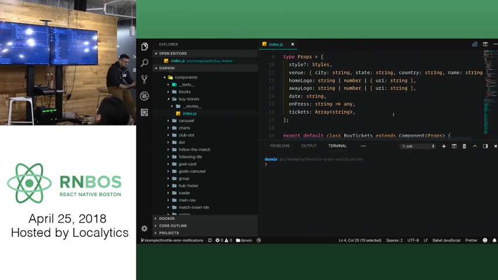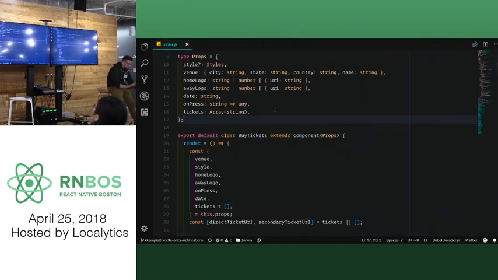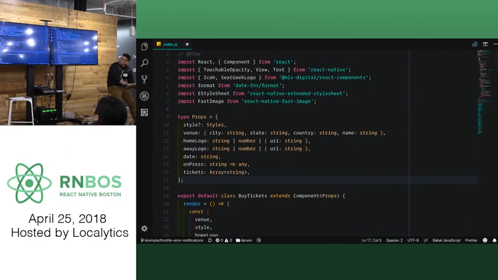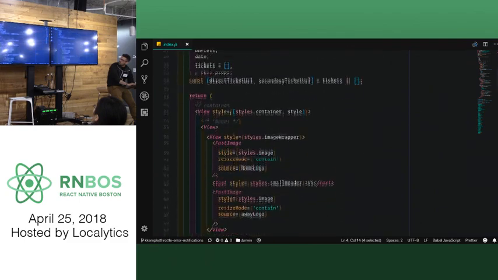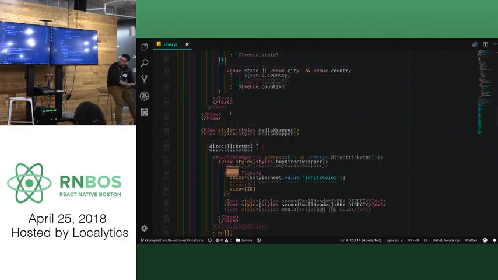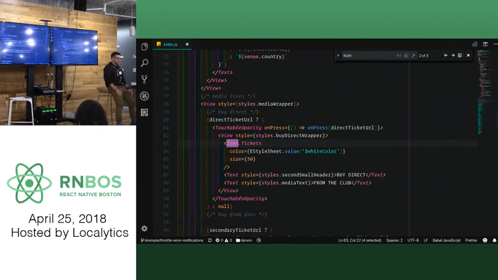Let me get rid of this terminal. Where's my escape button? It's gone. Command B. There we go. Is that big enough? Can everybody see it? Yeah. Okay, cool. So we have icon, which is one of our components. If we come down here, somewhere in here, I swear there's an icon. I'm not getting an ESLint error, so there must be. There we go, icon.tickets. Cool. That is just an SVG React component that works cross-platform, and it's there.